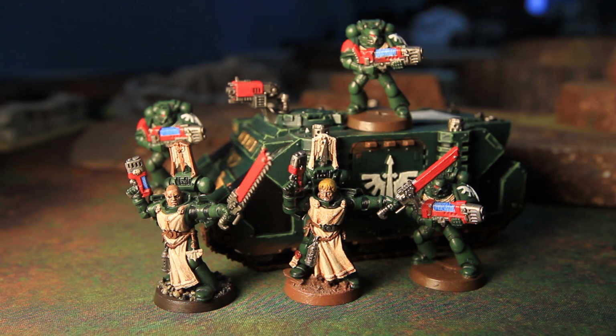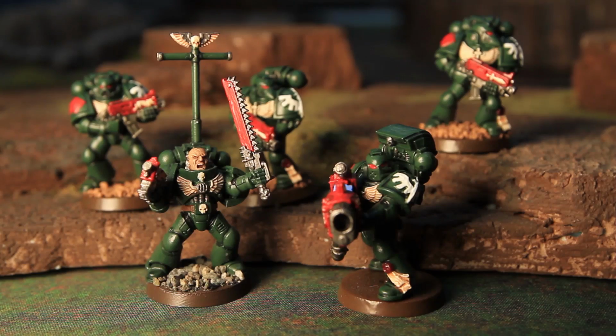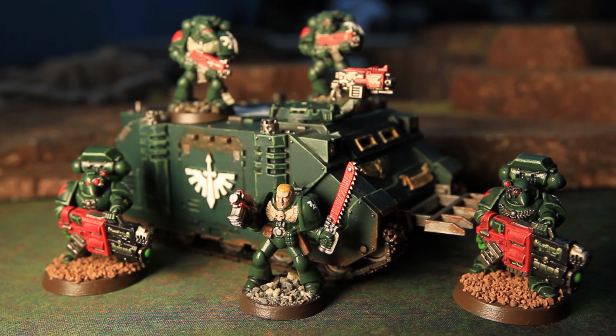We have a 5-man command squad with 3 plasma guns, 2 plasma pistols, and a Rhino as a dedicated transport. I have a 5-man tactical squad with a plasma cannon. We have another 5-man tactical squad with a plasma cannon. We have another 5-man tactical squad with a plasma cannon. We have a 10-man assault squad with jump packs, and the sergeant has a power sword. We have a 5-man devastator squad with 2 grav cannons and a Rhino as a dedicated transport.